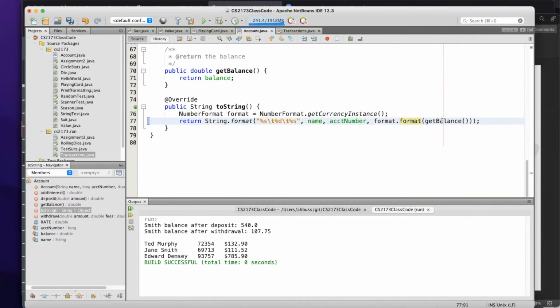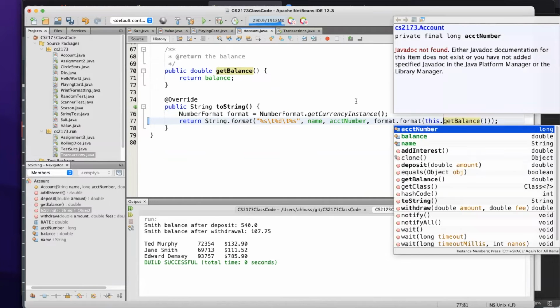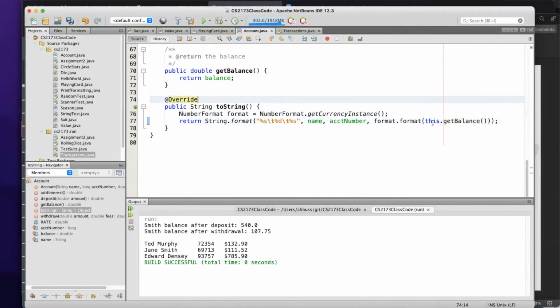So here I can say get balance, and that will refer to the instance method I have here, but the full way of calling it is with this. In other words, when I call an instance method, it's always object.method. But inside the class, Java, and I think correctly, said, well, that's a lot of typing. So if I'm inside the method, then I can leave off the this and it will basically stick it in for me.